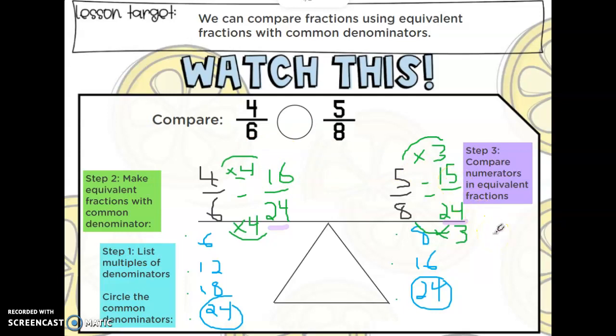So remember our trick. I give my greater one 2 dots. My smaller one gets 1 dot. And I can connect those for the correct comparison symbol. Now, since I ordered these the same as above, I know that 4/6 is greater than 5/8. So that is how we're going to use common denominators and our scale to compare fractions.